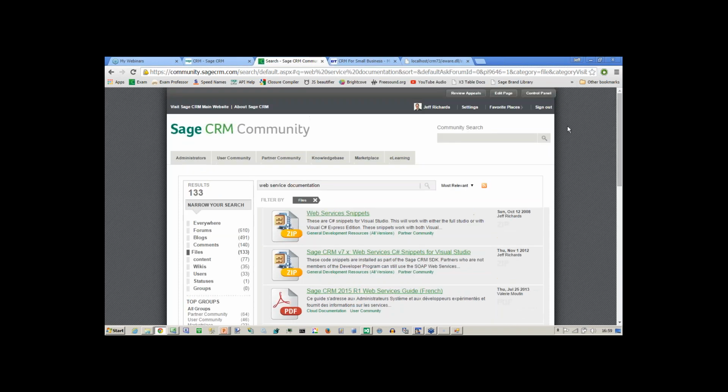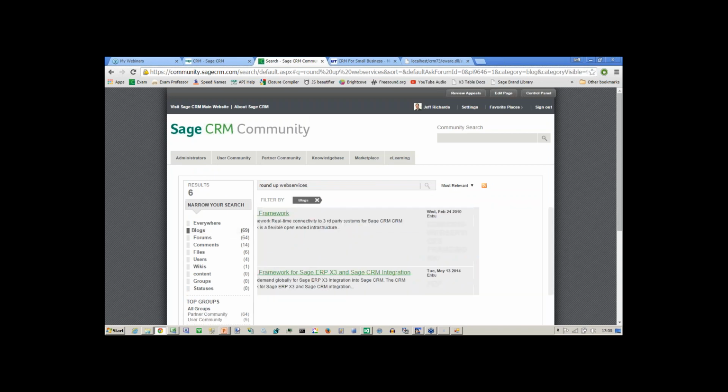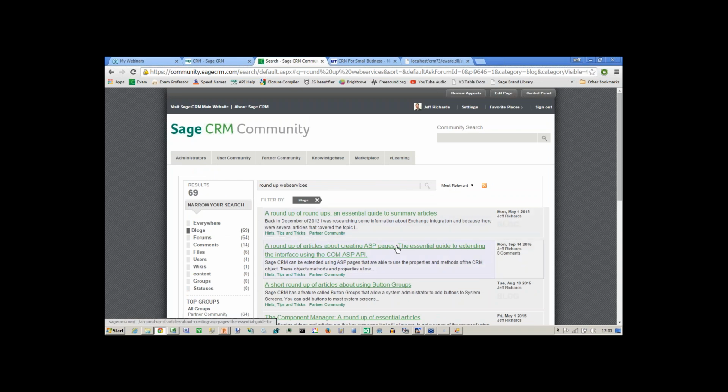But having talked about the community, if you go to Roundup Web Services, you'll find that there's a lot of documentation. I'll start off with a roundup of roundups.